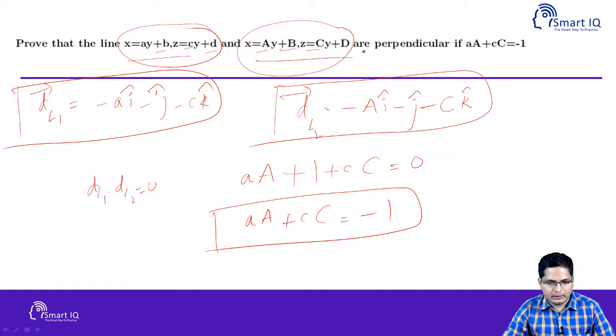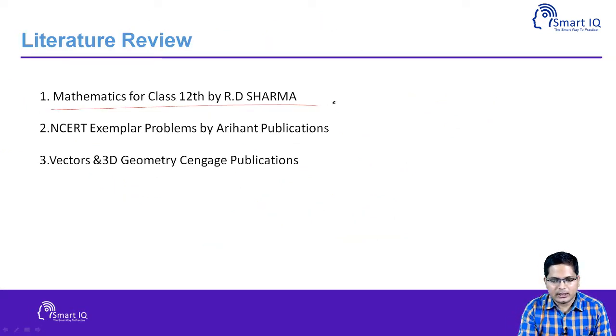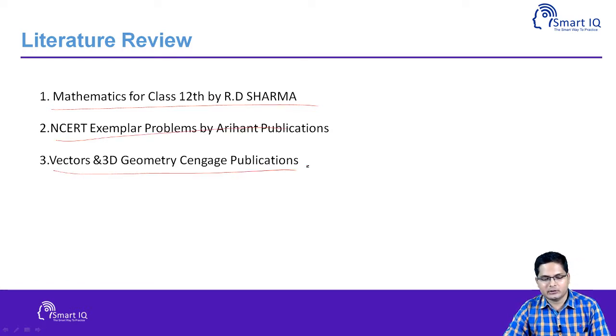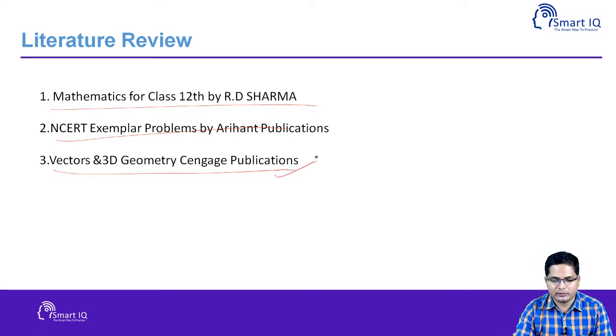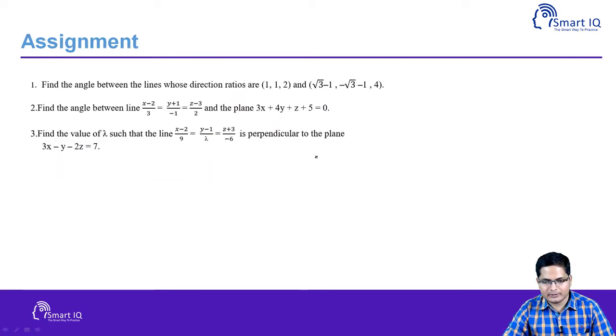So let me give you the last literature review. These are the R.D. Sharma book. As usual, you need to follow exemplar problems. There's one good book by Singh, Vectors and 3D Geometry, especially useful for JEE Mains and KCET. So if you are interested, you can follow this book for JEE and KCET. And you can take these problems for assignment.